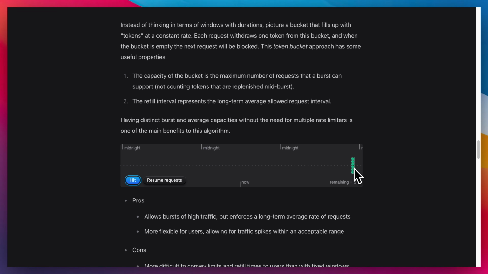And you also saw that after some duration, one token got refilled, right? And that duration was 4 hours. Why? Because the window size is 24 hours and total number of tokens which this bucket can have is 6. So 24 hours upon 6 is 4. So after every 4 hours, one token was getting refilled, right?